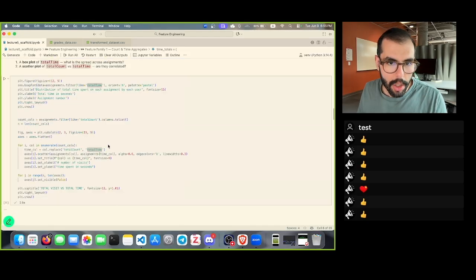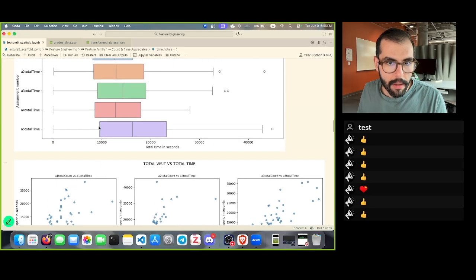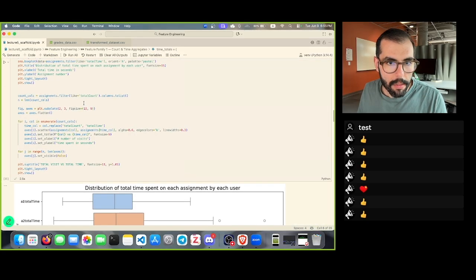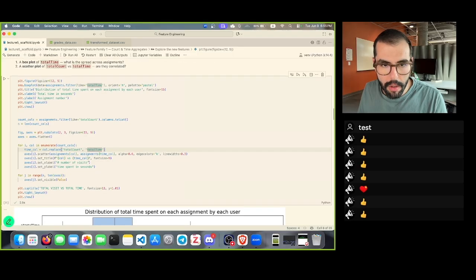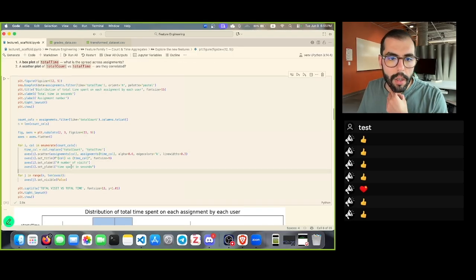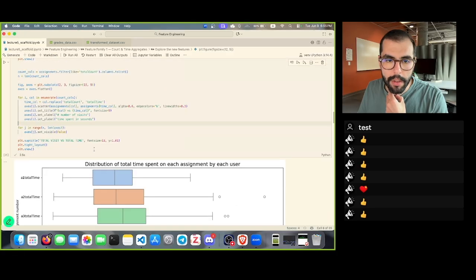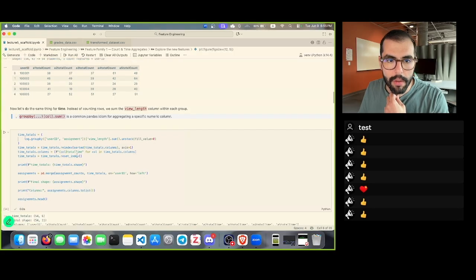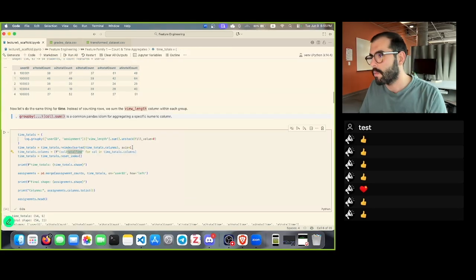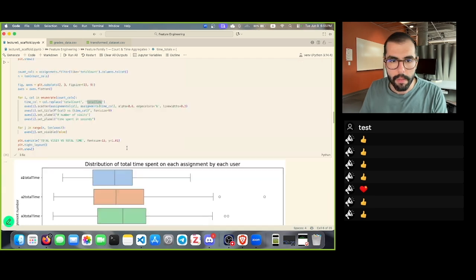So here when I was asking to filter for the total time and to replace these two together with each other, that was causing the problem. This key didn't match this column title here. Yeah, that's where it was coming from.